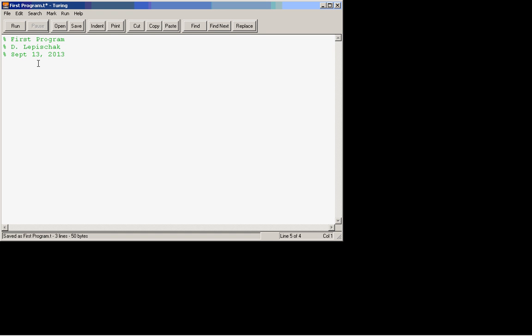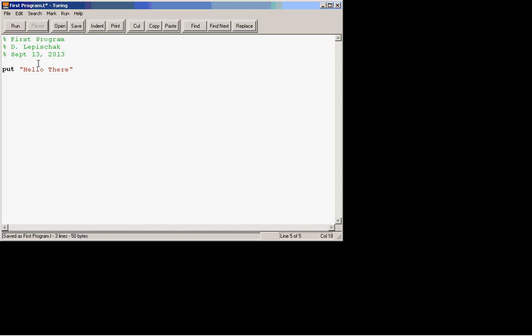So now let's type in the commands that this program is going to execute. The only thing that we are going to do here is we are going to output a very short piece of text to the screen. So the command to do that in Turing is put. So we do put, P-U-T. And then the text that we want to output, we are going to put in quotation marks here. So we'll do hello there.